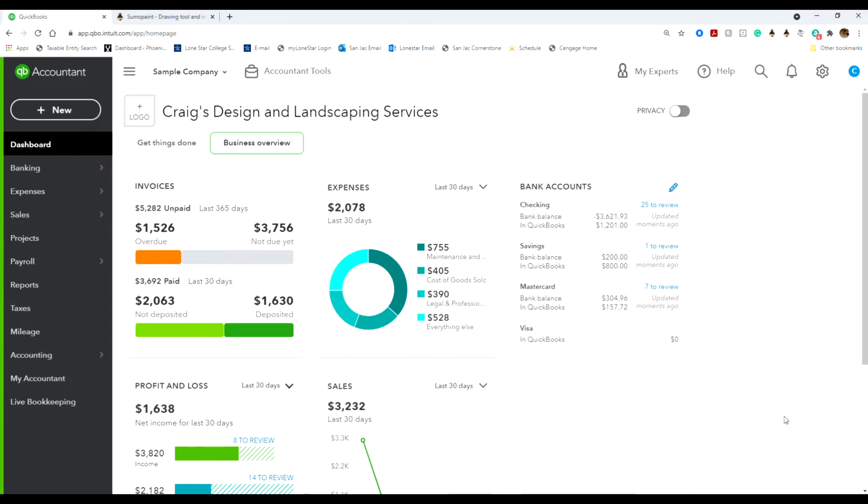Next, we're going to create a brand new account, which is our owner's equity account. Then we're going to create two additional equity accounts, which are our investment account and our drawing account. Basically, what have we put into the company and what have we taken out?